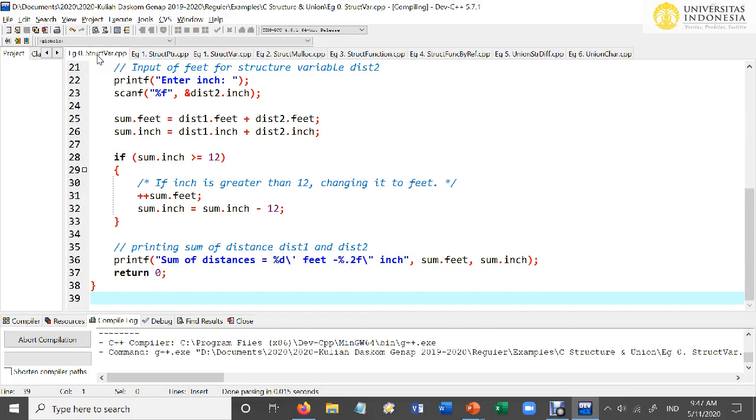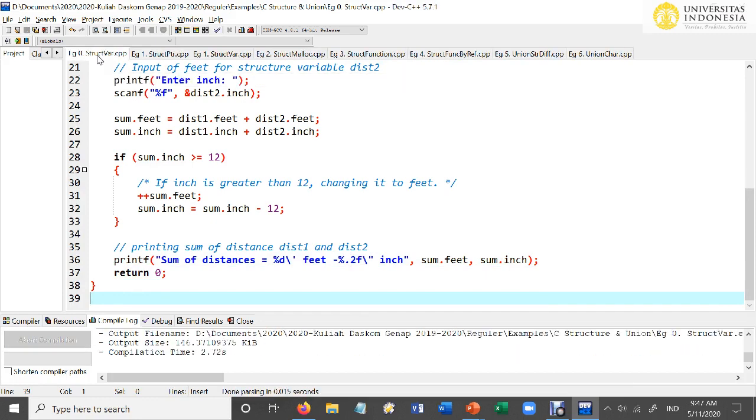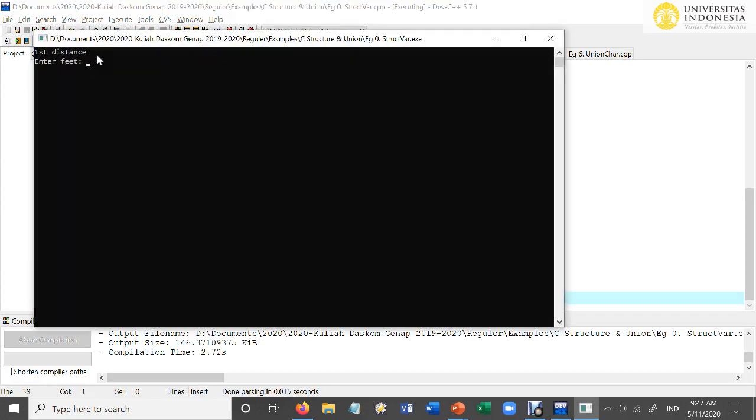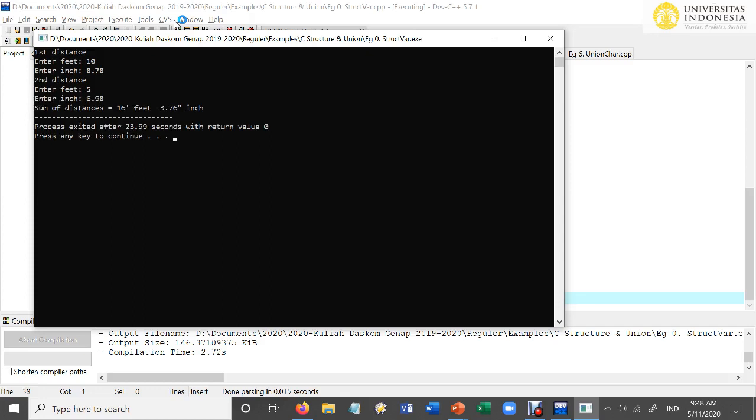If you compile the program and then input some data using your keyboard, for example, for the first distance you fill in 10 feet and the inches is maybe 8.78, and the second distance is maybe 5 feet, and you add some inches, you get the result here: 16 feet and 3.76 inches, right?